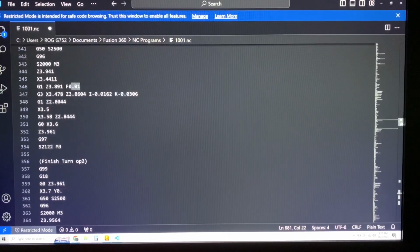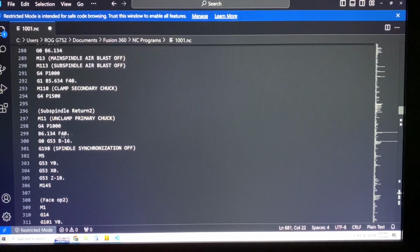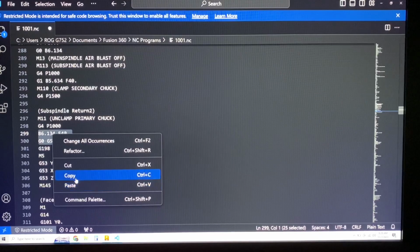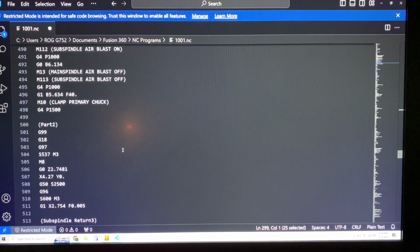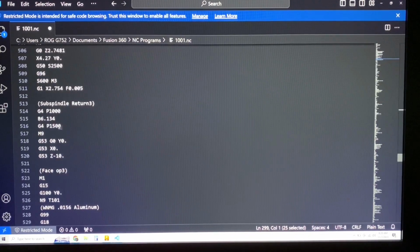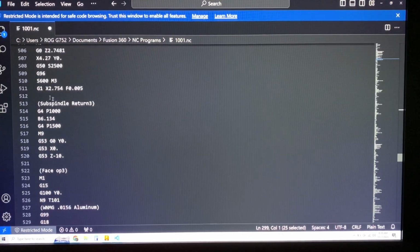If we go up and look at our previous, right there, okay. So this one, after this wait code, so this dwell, I have both of these lines, and that's exactly what it should be doing again. I'm not sure why it doesn't post it correctly. So there's definitely some funky stuff going on in this post, so you got to be real careful. So right after that wait code, it looks like it's also not doing the spindle synchronization turn off, which is also not good. So I'm not sure what's going on there. The post is definitely funky. So I'm going to look through this.